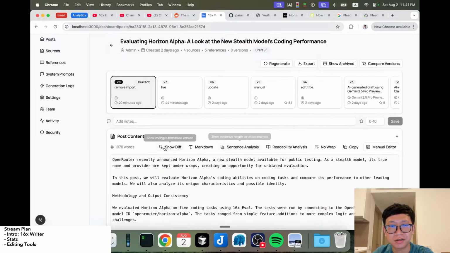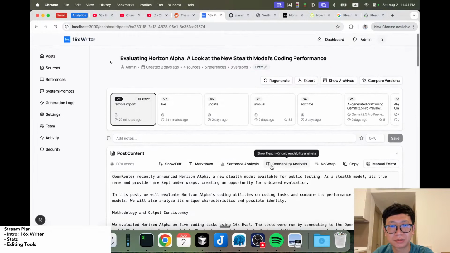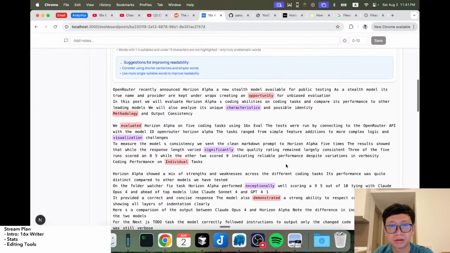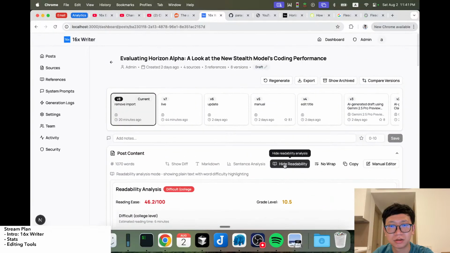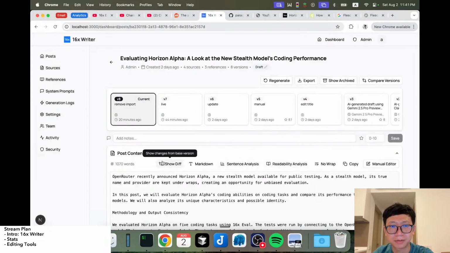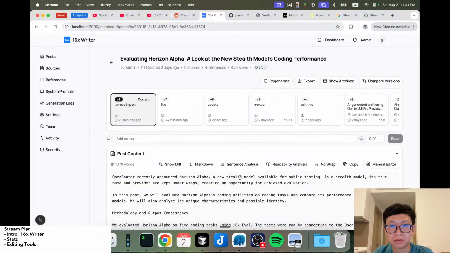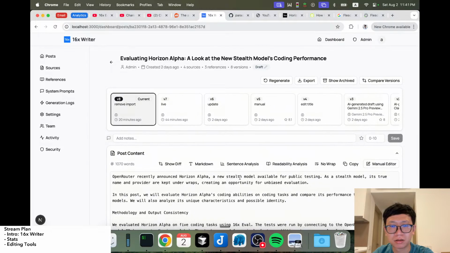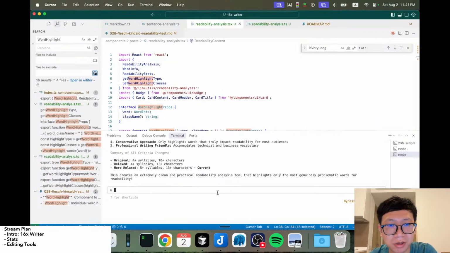So I think this is too cluttered. I want to make it less cluttered. Let's do this. Let's make it less cluttered. There are too many buttons in the post content. Let's remove the word analysis and make it concise.